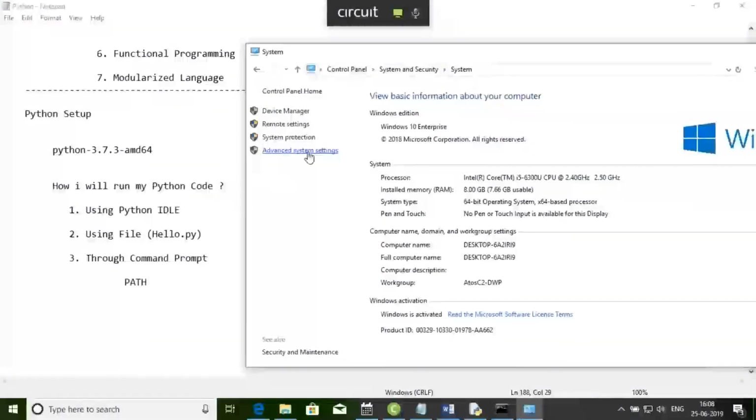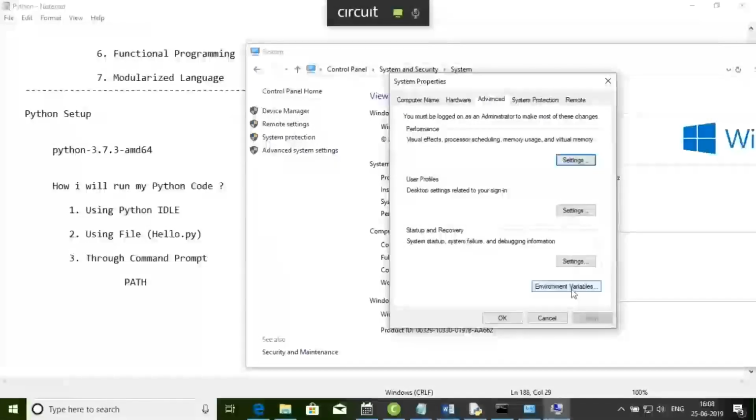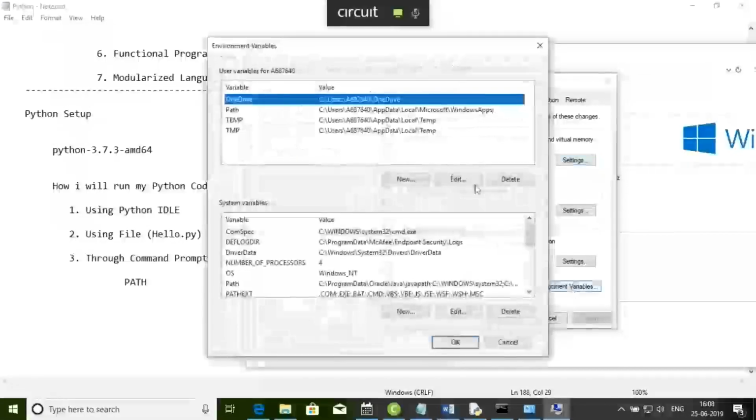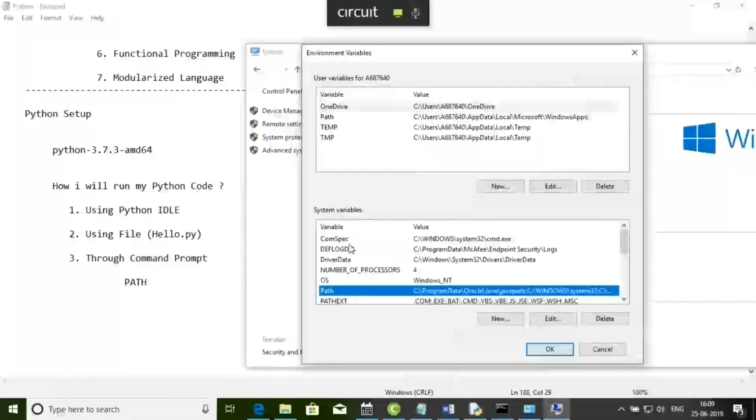You've gone to system and security, system, advanced system settings. Okay, now from here you can come to environment variables, right? So in the environment variables you'll find one path variable is already there. Better to use system variable. Select this path variable and edit.